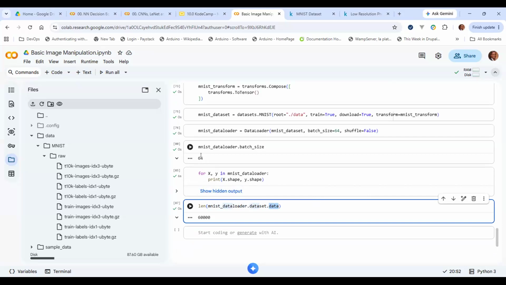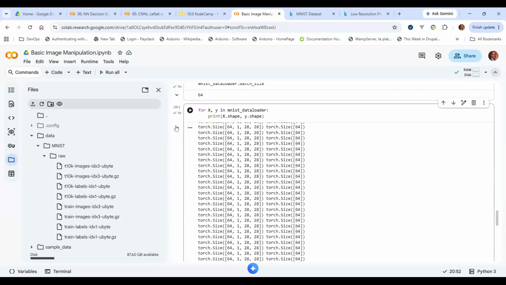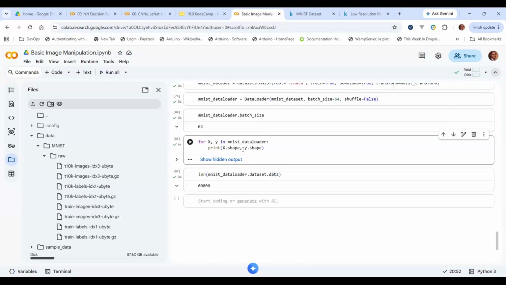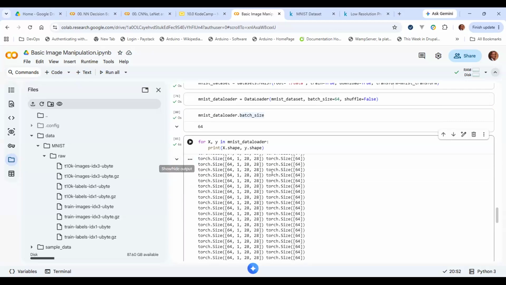If you're using a batch size of 64, we're going to get about 1,000 batches. If we were using a batch size of 60, we would have gotten exactly 1,000 batches. So that means this thing is running 1,000 times. One single epoch, if we were training this way, would be made of 1,000 cycles. Now I still want to delve in. If you look at it, this is a single batch. What I just printed out was the shape of the X value and the shape of the Y.